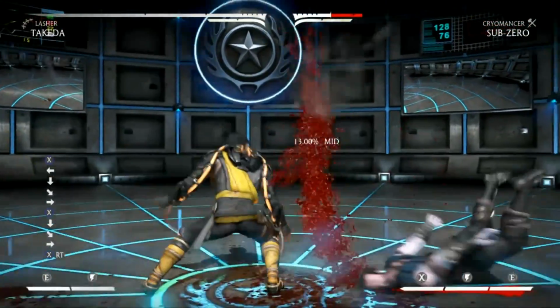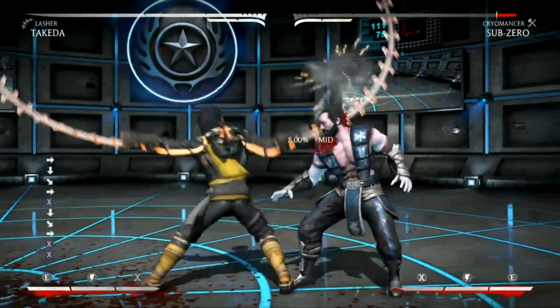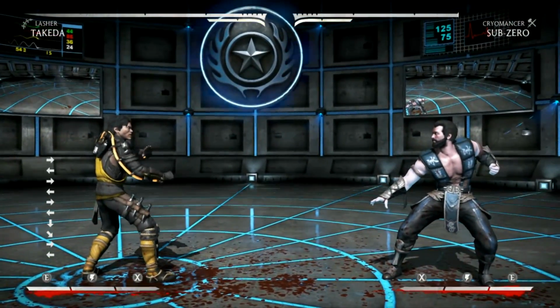So the meter burn version as well, his down forward 1, the meter burn down forward 1 as well, recovers 5 frames faster on hit. It basically means, I assume, that you can just use it, recover quicker and then get moving again. I assume it was a necessary change.